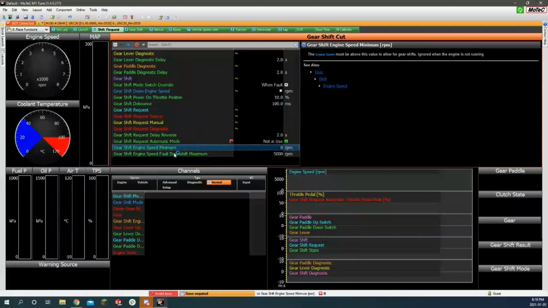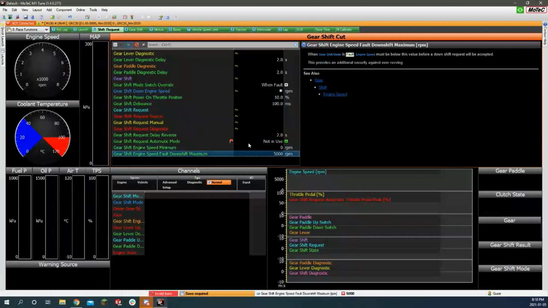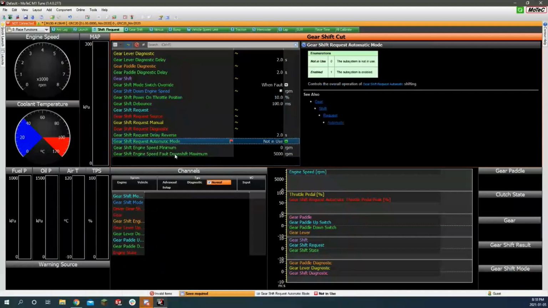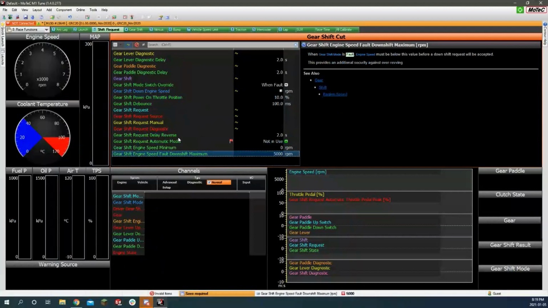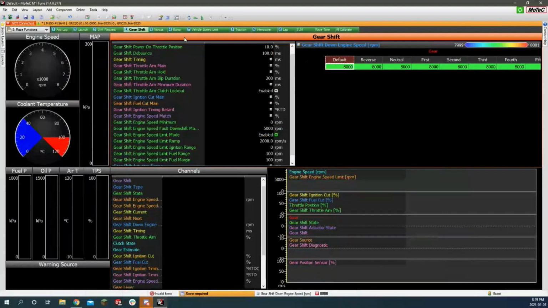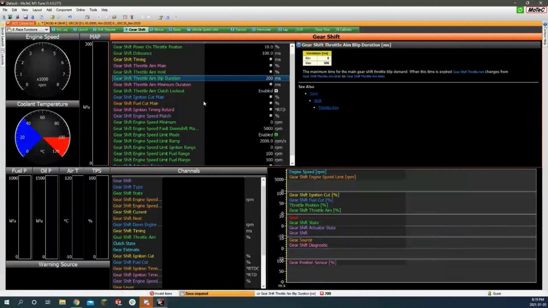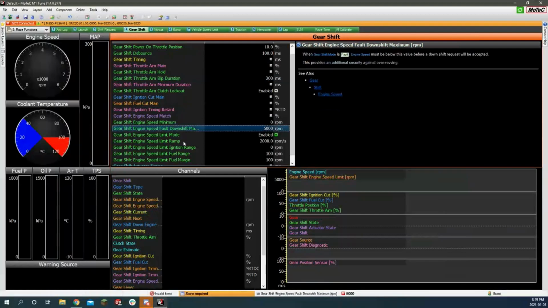But you set things like, you can have your automatic system. You have different safety things. Downshifting is particularly safety focused because you don't want to over-rev your engine in overrun. Again, more shifting stuff, like you have your throttle blips. When we go to electronic throttle, we'll be able to have this throttle blip to shift gears.